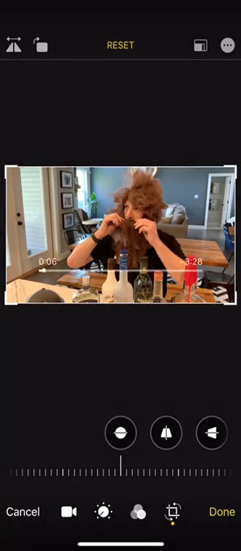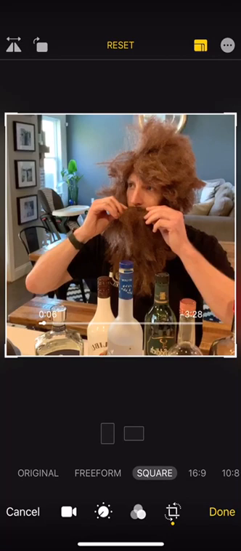And then going up, you notice at that point it allows you the ability to crop your picture, right? But let me tell you exactly what you can do here to make it even better. Go up to the top right, you see the three little dots, and then you also see the squares within the squares next to it. Click on that, which then opens up other options at the bottom here. So now you see we have original, we have freeform, we have square, which is exactly what we're talking about, and then you have these other dimension size videos.